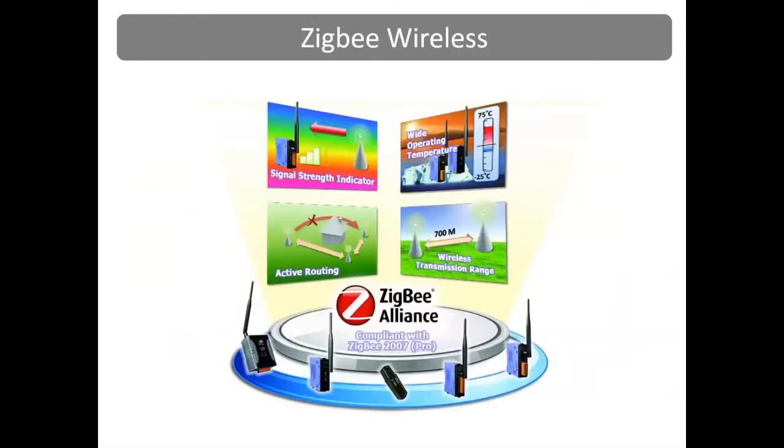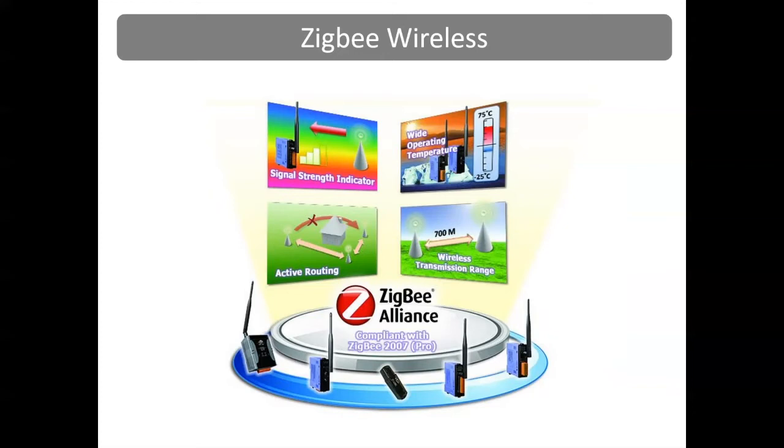Zigbee wireless I/O modules communicate over Modbus RTU. They need a host converter so they can communicate back to a PC or controller. They're set up with some dip switches on the side of the product so they can be in the same wireless network and have a unique address. Zigbee wireless devices are ideal for applications where wiring is inconvenient. They're used in applications like factory automation and machine automation.